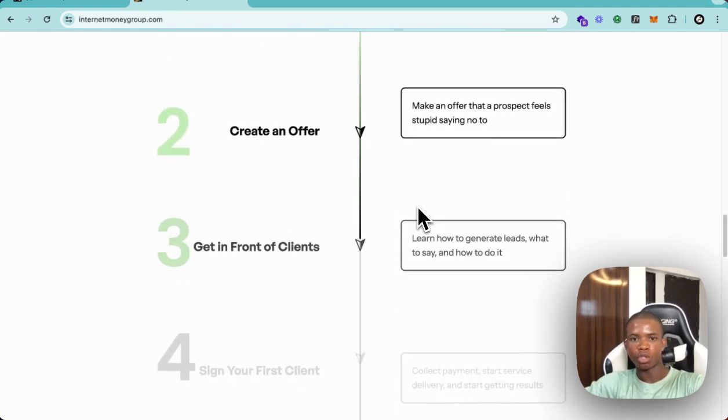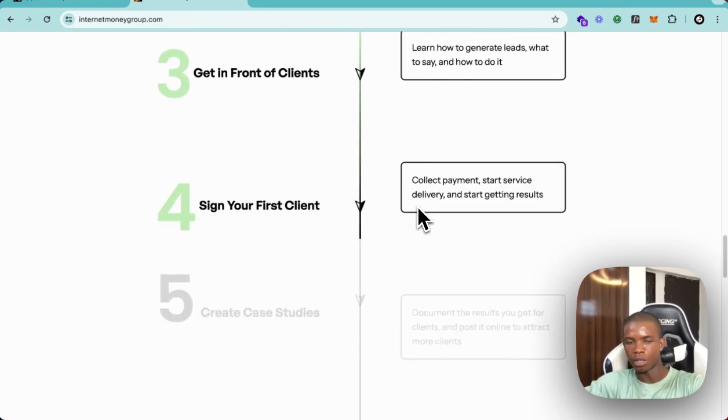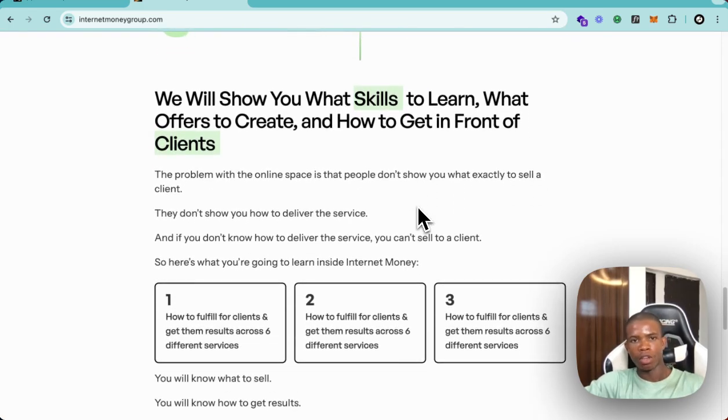Doesn't really matter much, but in order to give a landing page a different feel, it's always nice to make it animated like this. So here we're now trying to stack value. We're trying to stack value, and value stacking is an extremely important part of building a landing page like this. So especially for a course, a coaching program, or consulting, value stacking is going to show them what they are going to get. It's going to increase the perceived value.